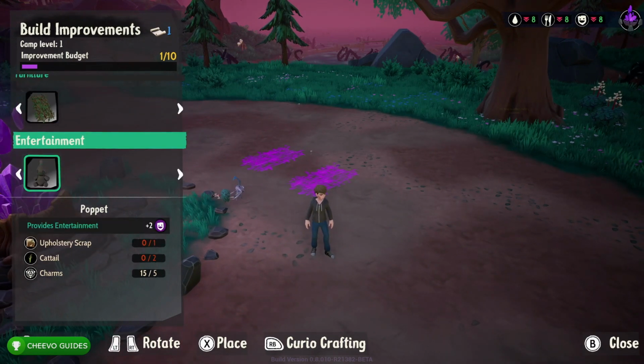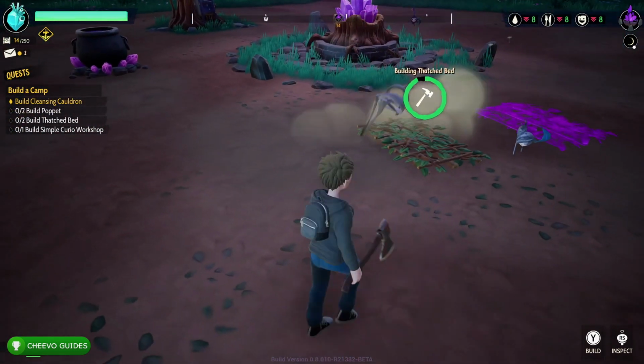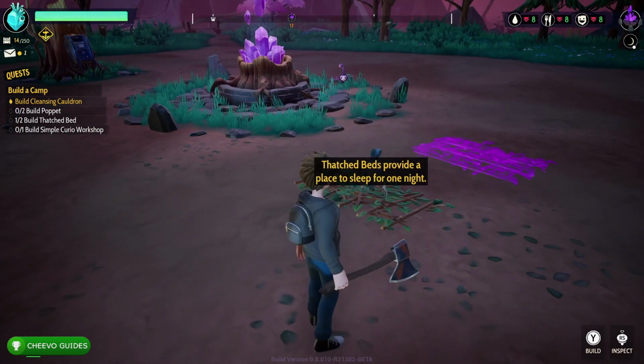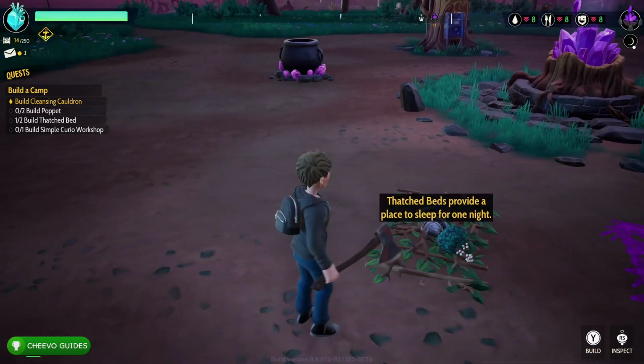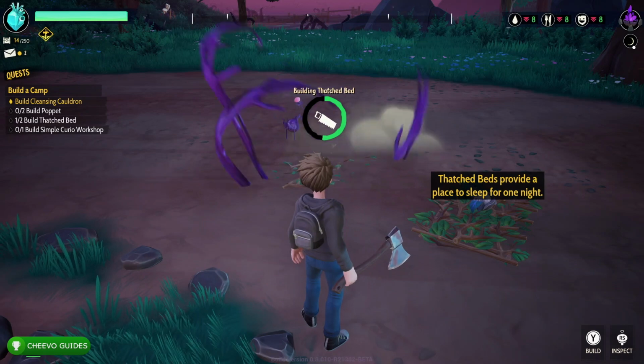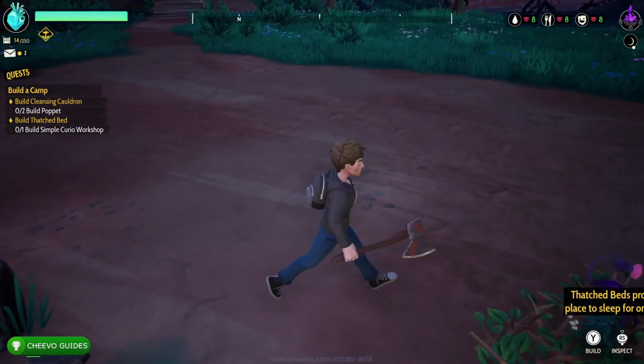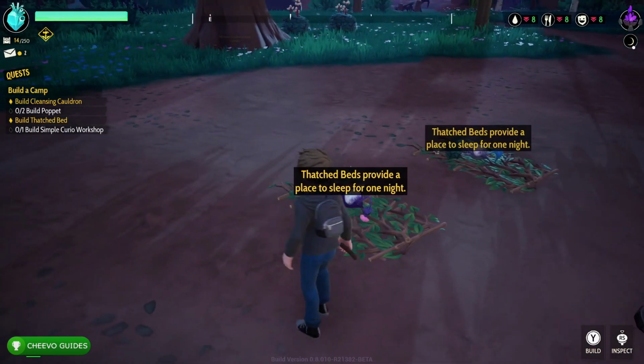Once again, you create the thatchet beds, so that way you can provide a place to sleep for only 1 night. Again, that's only 1 night. After the night, those beds will be destroyed. I'm not too sure if eventually they allow you to maybe craft some more permanent style beds, but the thatchet beds only last for 1 rest.